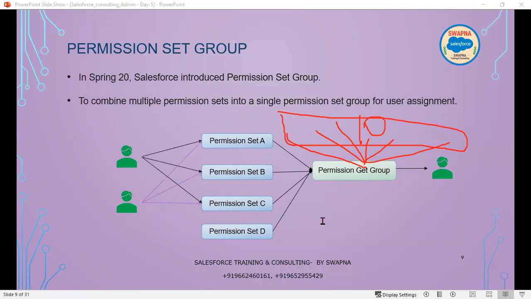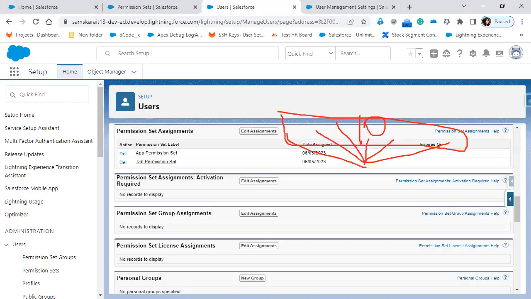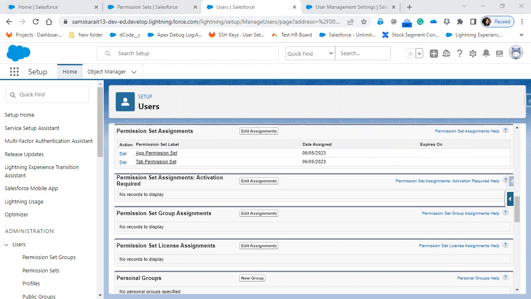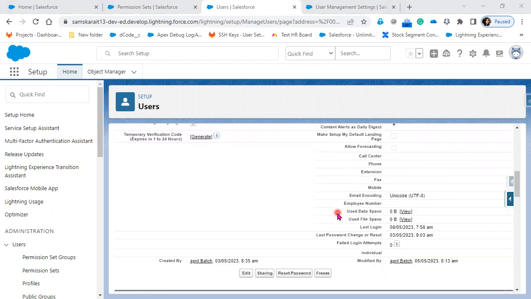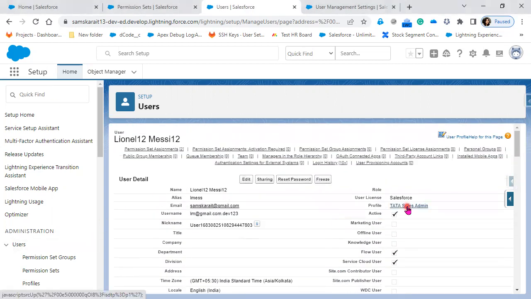Set of permissions is nothing but, anybody wants to answer set of permissions?